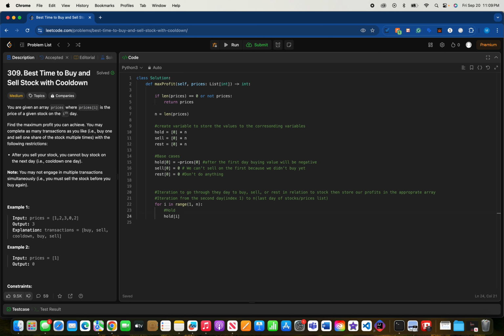Then let's make hold[i] equal to the maximum, whichever is larger: hold[i-1], holding on the previous day, or rest[i-1] minus the price, prices[i].